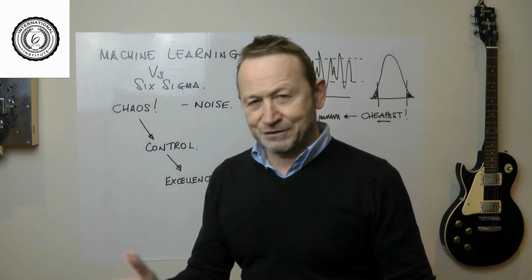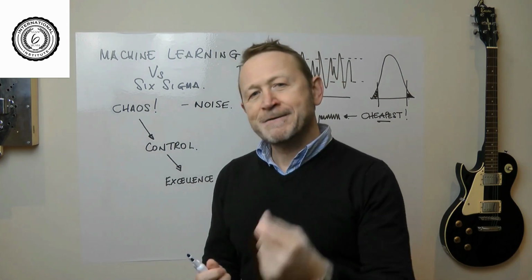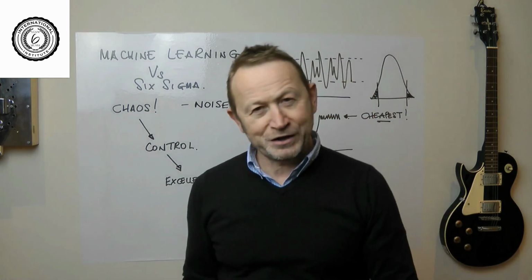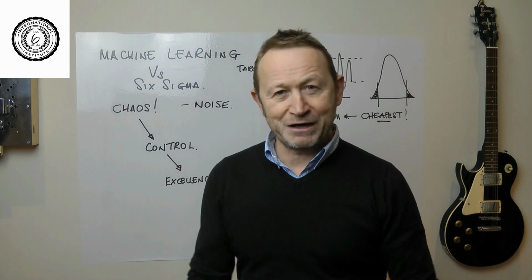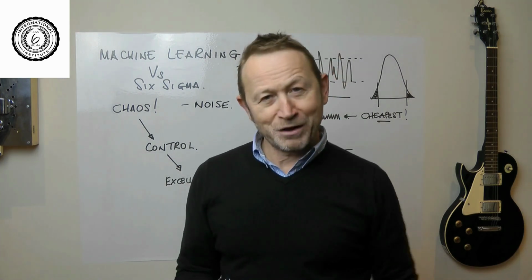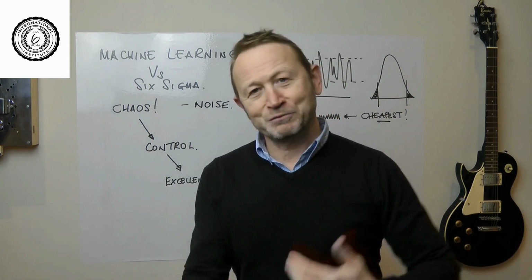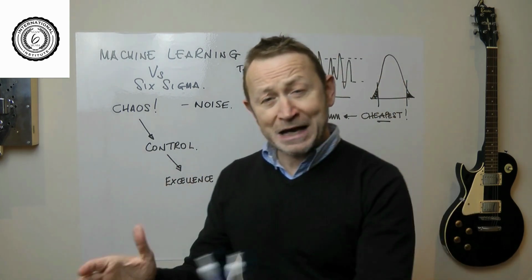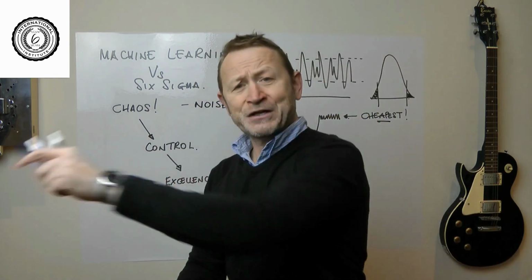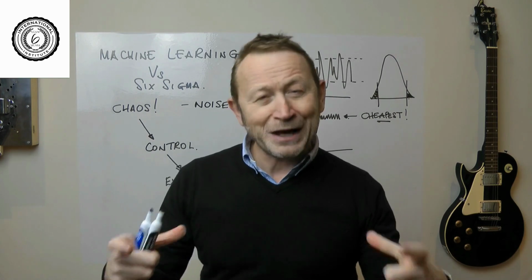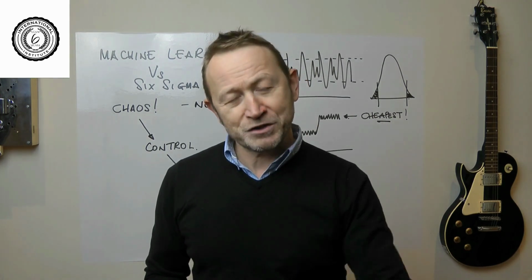Well, now the target keeps moving, because now what you've got is lots of variability coming from the condition of the machine. Maybe we don't put good standard operating procedures about how you strip down and rebuild the machine, so you're doing maintenance really well. But when the technician rebuilds the robot arm, maybe he does it in such a variable way that the robot's completely different every time you strip it and rebuild it. There's all sorts of things. Maybe you buy cheap trays, so the purchasing department, you've got the process optimized. Then the purchasing department go off and buy cheaper plastic trays, and suddenly there's lots of variability in the plastic trays that wasn't there before.